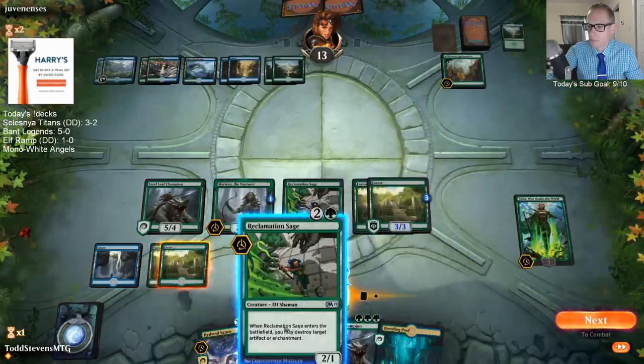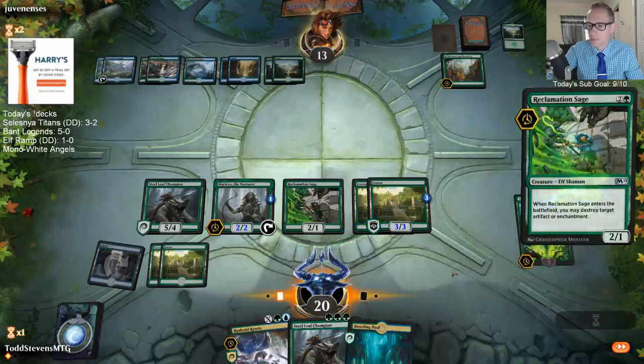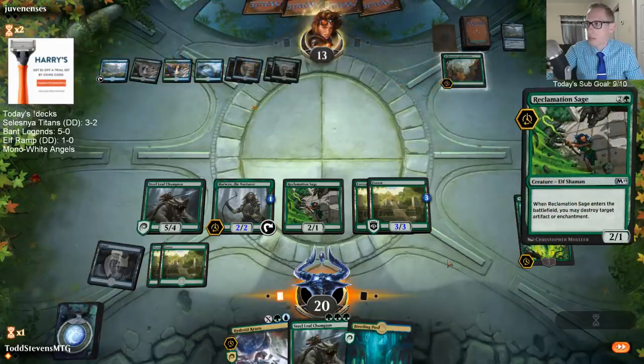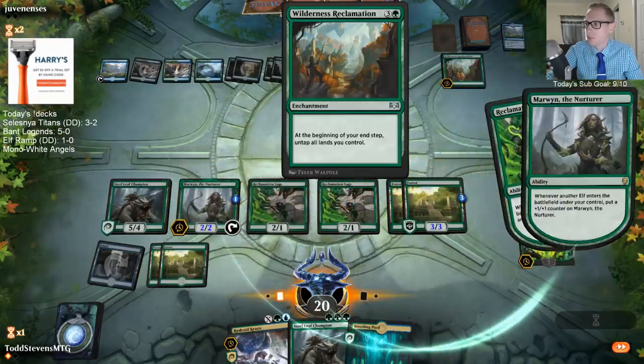Harness the elements. I'm gonna go ahead and Rex Sage. Now, if they counter Rex Sage, then they're just taking lethal.